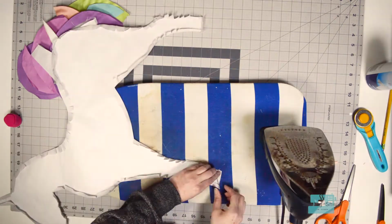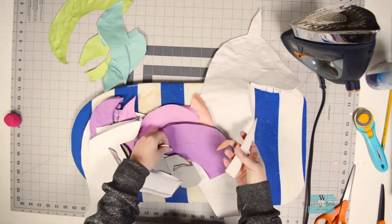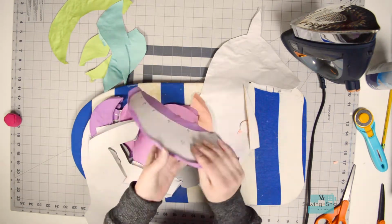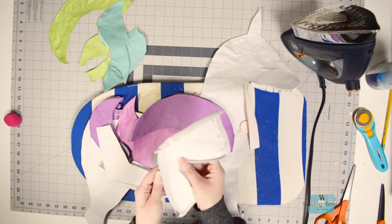Okay, so I wanted to show you here the felt pieces cut out as are. There's nothing folded under there. And then here where I marked with my arrow, I didn't have to fold under there, so I just left it.